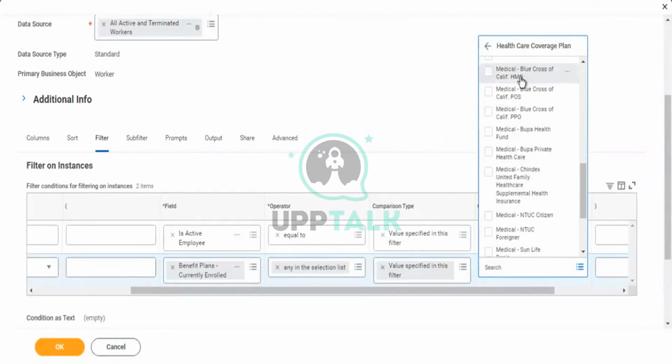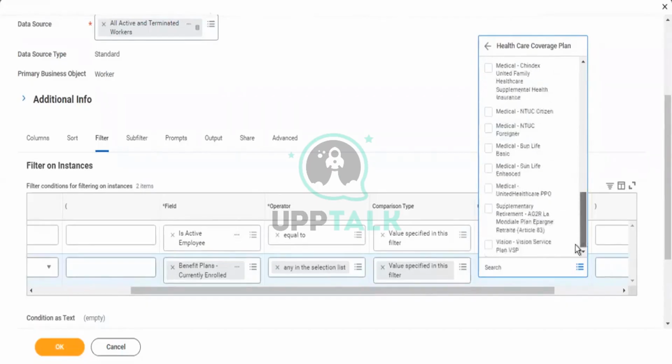Medical plans will be offered to every employee. If they want to track employees who are enrolled in this benefit plan, you can set up these benefit plans, and employees who are not in that particular plan will be filtered out.